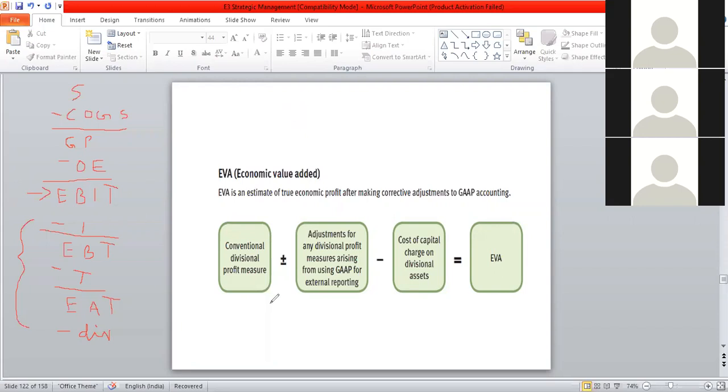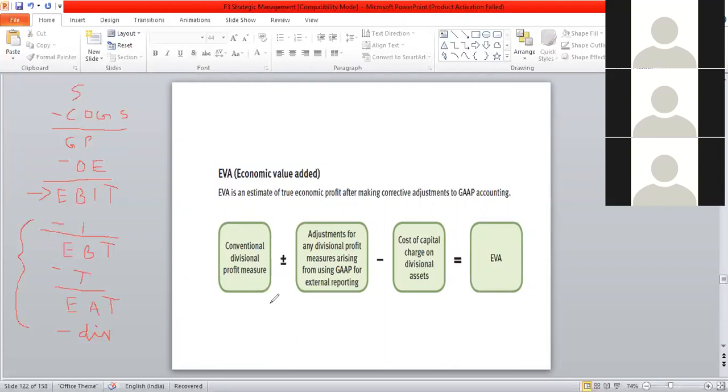So the profit which is available should take care of the cost of capital, because the investors, the stakeholders also have to be taken care of, because that again has an impact on the business. If the stakeholders are not happy about their return, if the profits are not paid to them in the form of dividends, the stakeholders definitely are dissatisfied, and that will have an impact on the business. So the mere controllable profit or the EBIT availability is not sufficient enough. It has to also take care of the cost of capital.